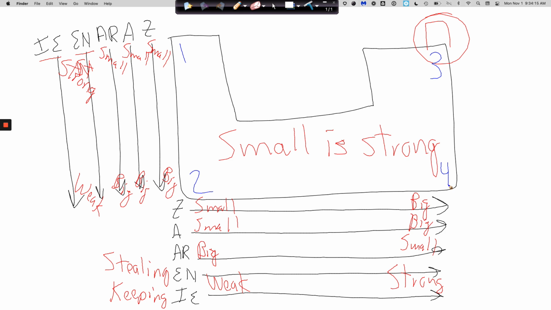Well, if small is strong, then big is going to be weak, which means they're going to be good givers. They're victims. Everybody steals electrons from them. And guys, that would therefore place them down here. So the big, fat, weak metals in the bottom left are the most reactive metals.